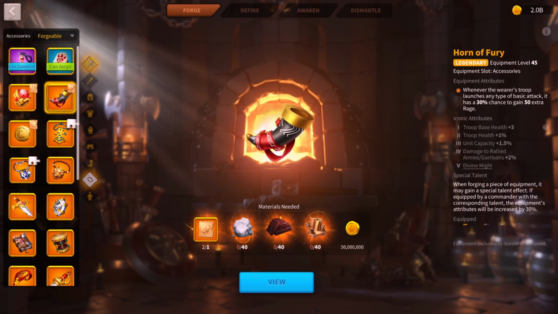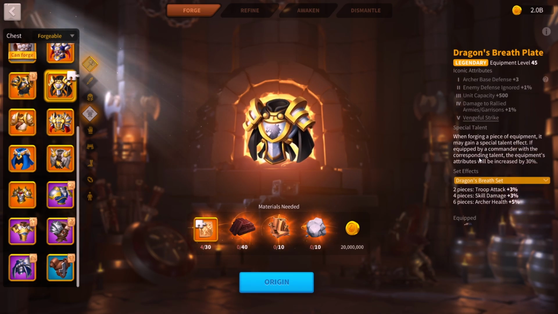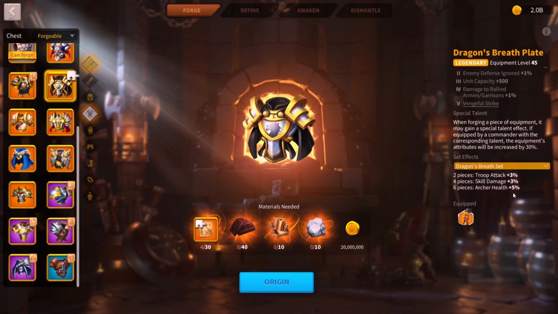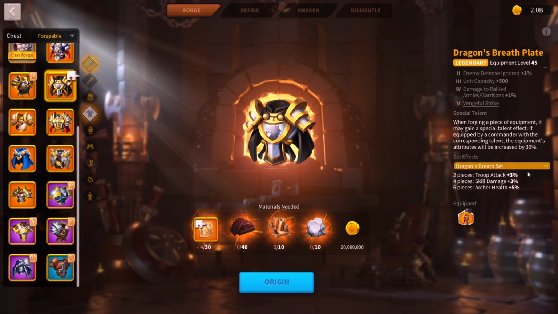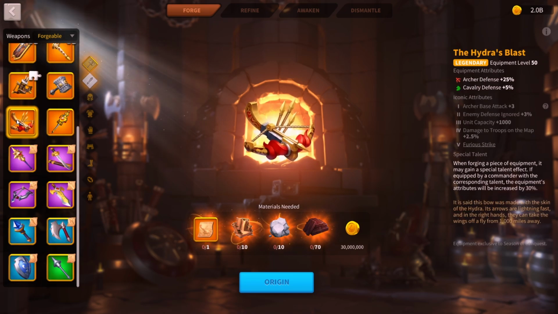So instead we are going to play the Pendant of Eternal Night. Sure, this was not deemed meta anymore, but with only dealing skill damage, so this being 5% more all damage constantly over every single turn, it stacks a lot. For the equipment, we're going to play 4 pieces of Dragon's Breath to get the extra Dragon's Breath set bonus of 3% skill damage, and we're playing the Ancestral Mask of Night and the Hydra's Blast.